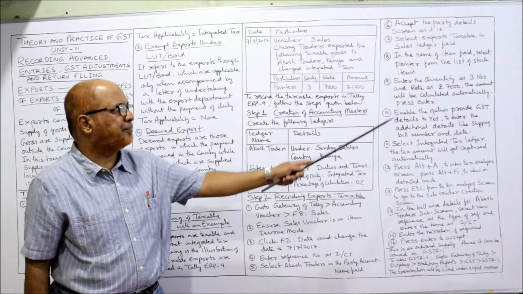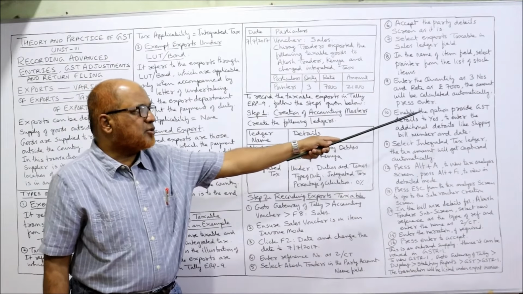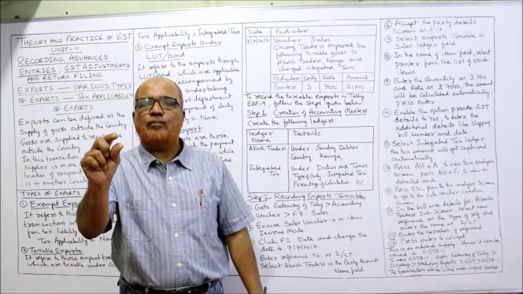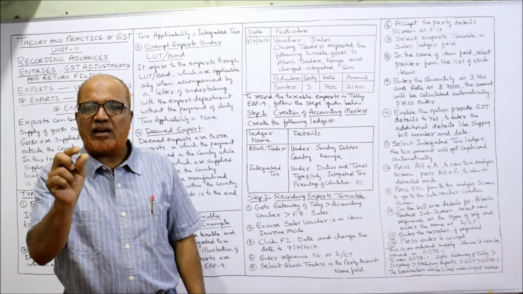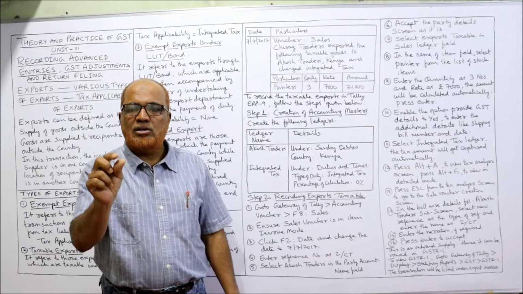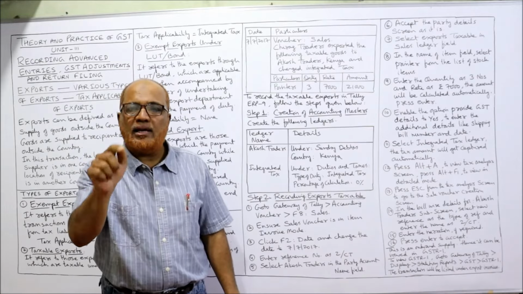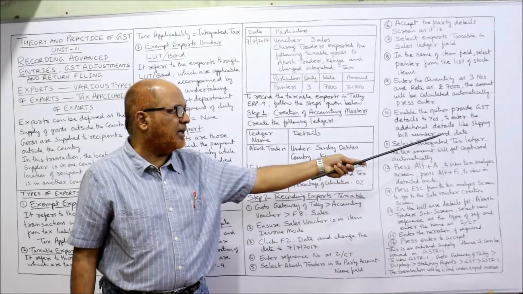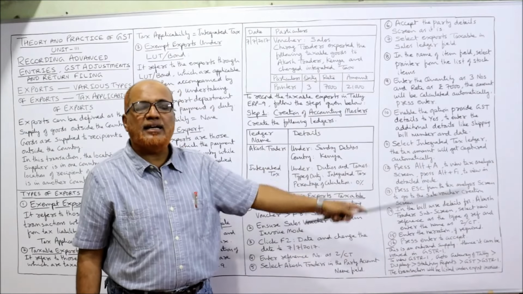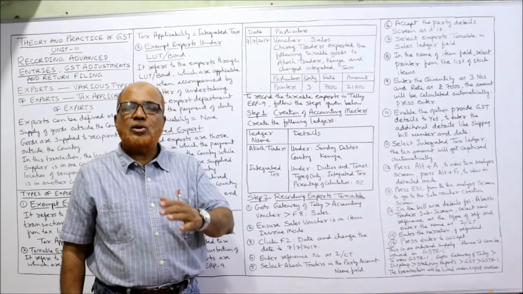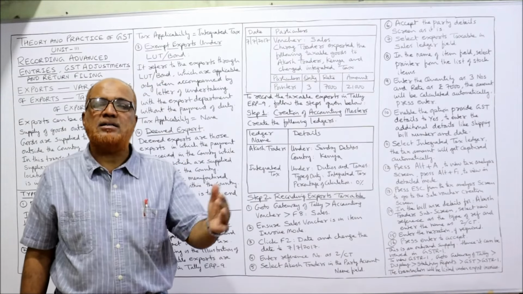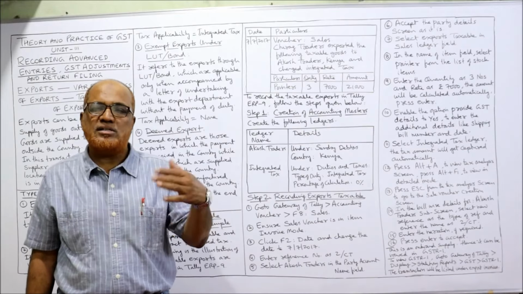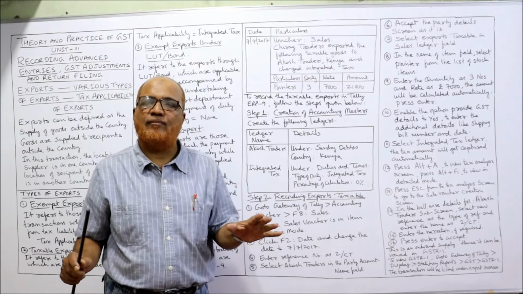3 into 7,000, automatically it will take 21,000. Then press enter. Enable the option provide GST details to yes. It will ask you whether GST details are required or not. So yes or no. So click yes. And to enter the additional details like shipping number and date, then select integrated tax ledger. Once you have filled up the data of the party, what are the items you are selling, what is the rate, what is the amount, all these things you have filled up.